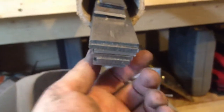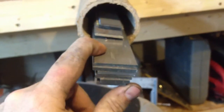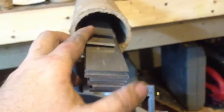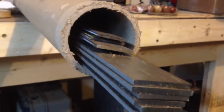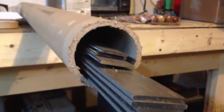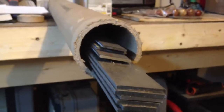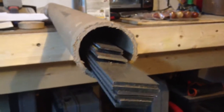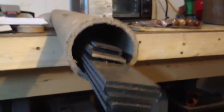So we have a few pieces here of 1095, 1/8 inch thick and some various widths: 1 inch, 1 1/4 inch, 1 1/2 inch, 1/8 inch 1095, 4 feet long. And then we have some 3-foot sections of W2, which is actually a new type of steel, somewhat similar to 1095. It is technically a water hardening steel, though it works quite well with the fast quenching Parks 50 I use for 1095. And if I understand correctly, it does heat treat very similarly. It just has a little bit of extra vanadium in there. So got a few pieces of that, 3 feet long, 3/32 thick.